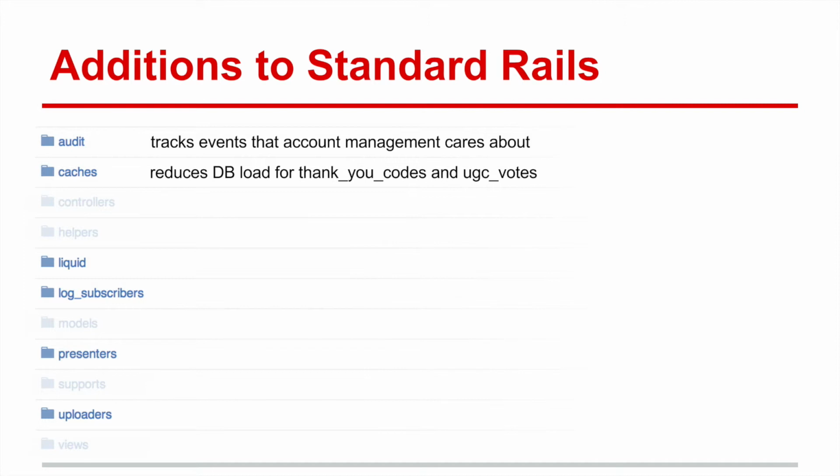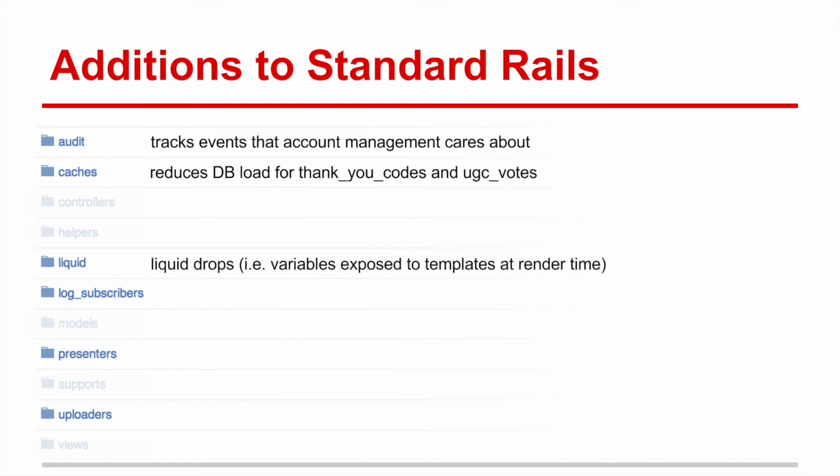Now, for long-term management of all of these vote counts, we also keep a count in the MySQL database. And we have a separate rescue task that actually updates the count on the MySQL database with the latest count in the Redis cache. The liquid folder is where we keep the logic of what gets exposed at the template level.